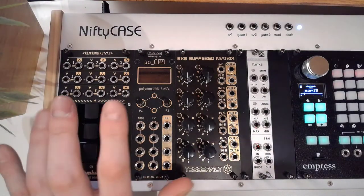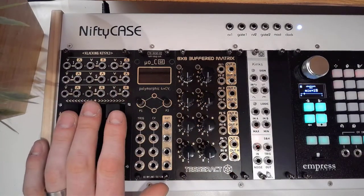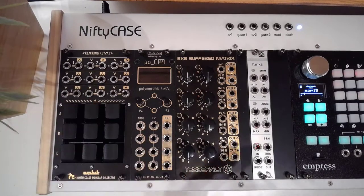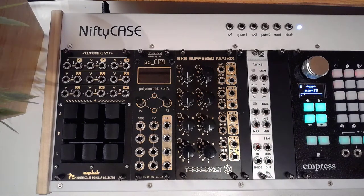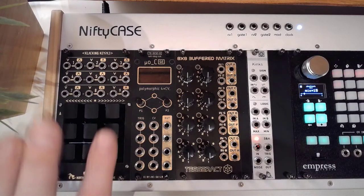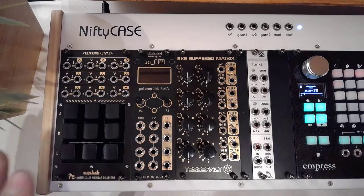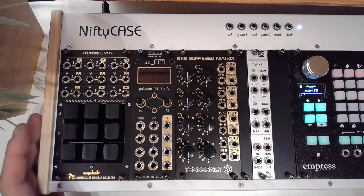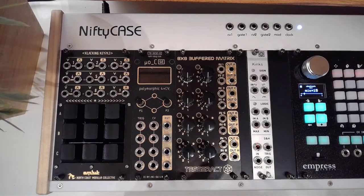But that's enough about the keys. I do love them, and I always find myself when I'm playing with my modular that I've got my fingers here and just keep pressing them. So it's like you see with certain gamers, that if they sit down and they place their hands on a keyboard, they immediately go to the WASD keys, or however you want to call them. So that's a natural position. That's also the reason why I put them all the way on the left in this case, that it's typically the closest case to my rig. So it's very inviting, you might already say.